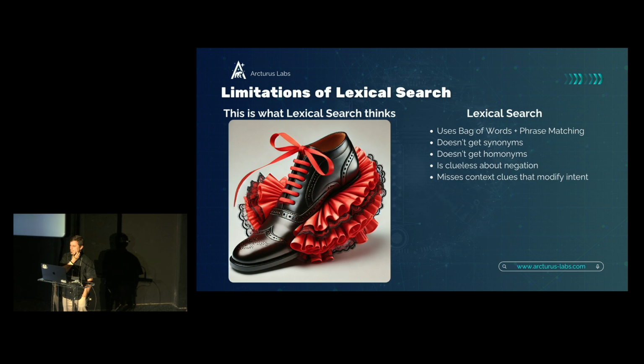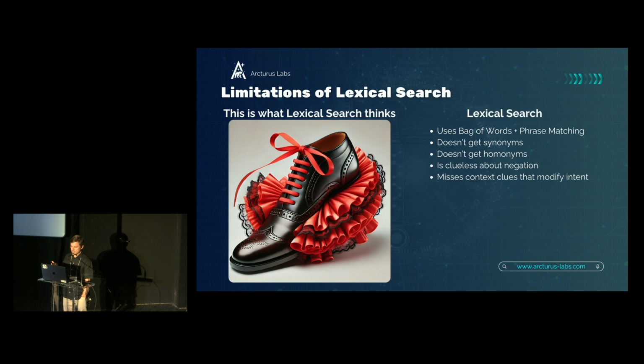And that's because, as cool as lexical search is, it is using a bag of words model underneath, and if you have it phrase matching, it kind of cuts the corners off the semantics of language. Lexical search doesn't get synonyms out of the bag. Is it bark on a tree or the bark of a dog? You can add this information in, but it's challenging. Lexical search doesn't get homonyms. That's apparently the one I just said. Synonyms would be like gorilla suit, monkey costume.